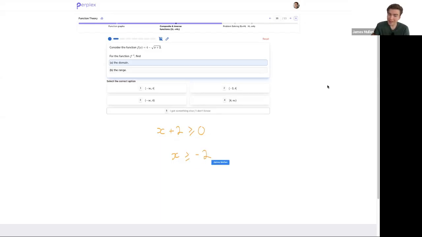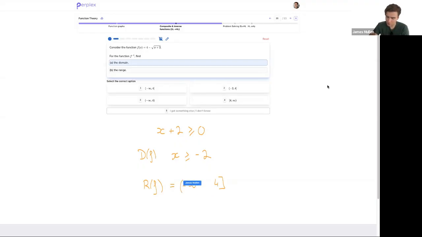Now that's the domain of f, which is going to be the range of the inverse function. So to find the domain of f negative 1, I need to find the range of f. And now the range of f is the possible values that can come out of f. A square root is always positive, and I'm doing 4 minus square root, so that means the maximum value of f is 4. So I'm just going to put an upper bound of 4 for the moment. And then x plus 2 can be infinitely large. I can put a million in for x plus 2 and take the square root. So there's going to be no minimum, which means I can write this as negative infinity.